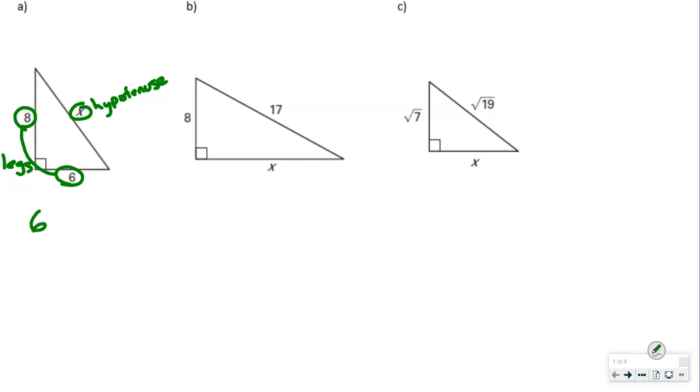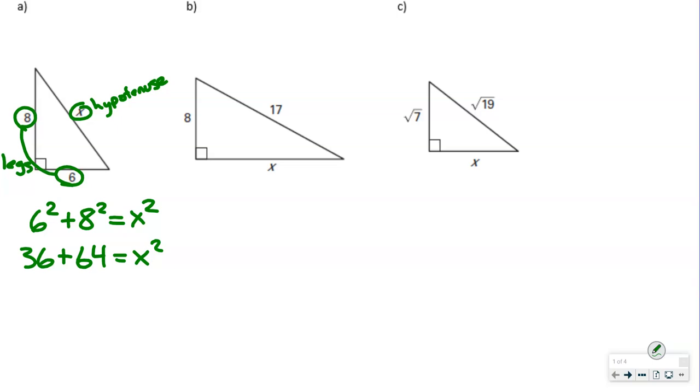So we would say 6 squared plus 8 squared equals x squared. Or x squared equals 8 squared plus 6 squared. Now the order of our 6 squared and 8 squared doesn't matter. It could be 8 squared plus 6 squared. That's still the same thing. So it doesn't have to be smallest first, it could be largest first. So 6 squared is 36, plus 8 squared, which is 64, still equal to x squared, or c squared if we kept it as a, b's, and c's.